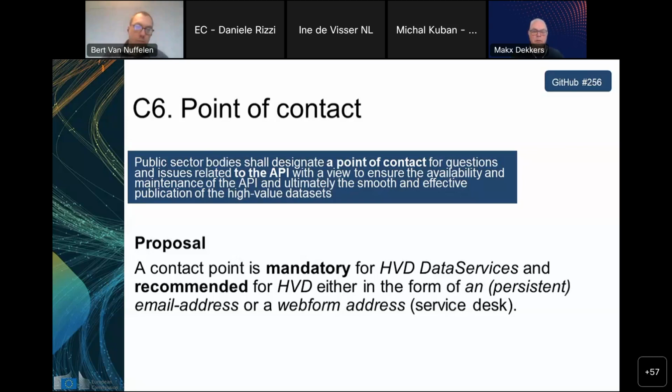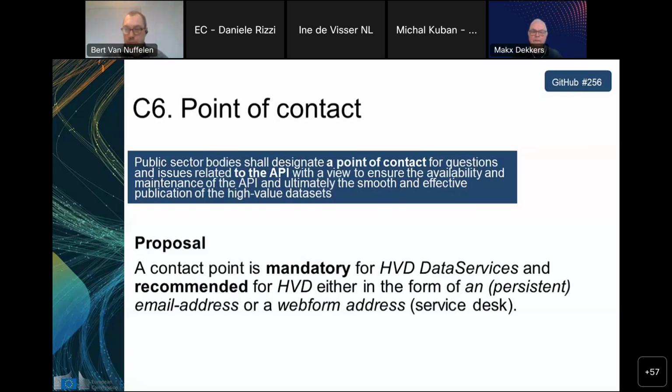And then, of course, the question arises, should it only be for the APIs, or should it also be applicable to the datasets or dataset series and so on? We would recommend it only for those. So the proposal is to make it mandatory for APIs, to match it minimally to the regulation, and to recommend it for the others. And in addition, add two properties and say, okay, either you provide an email address or a web form address. This gives a bit of guideline that it's not whatever, and that we have some uniformity in the provided information of the contact point. So either an email or a web form address.